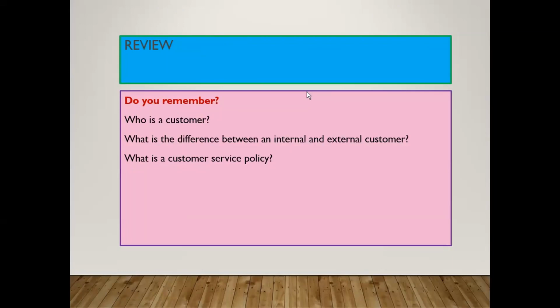What is a customer service policy? The policy is a document that outlines who your customers are, what your customers need, and then puts systems in place to ensure that the needs of the customers are met. Policy also ensures that customers are served in the same way consistently in all different locations.